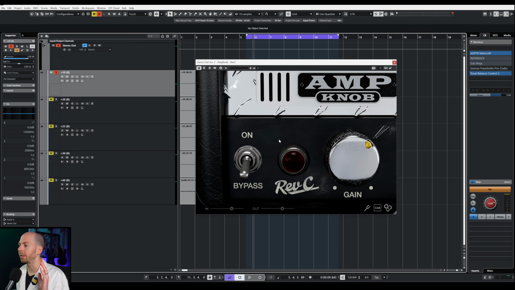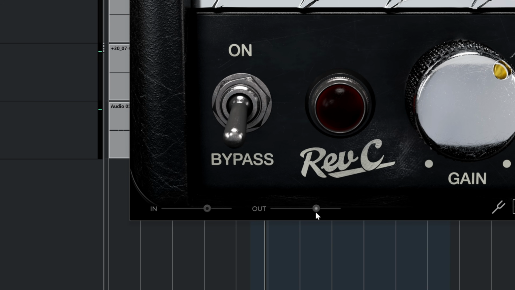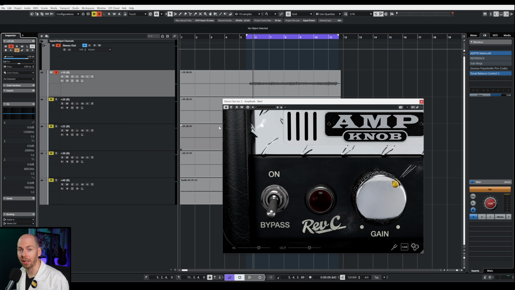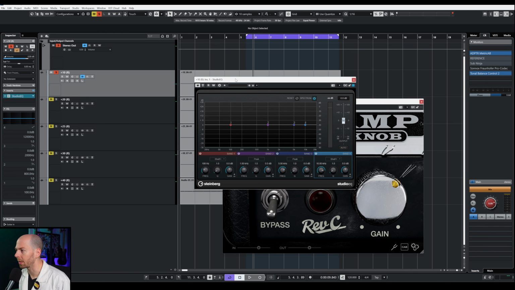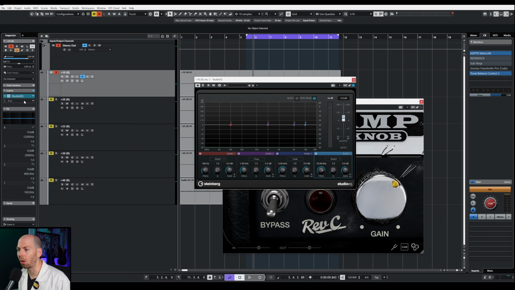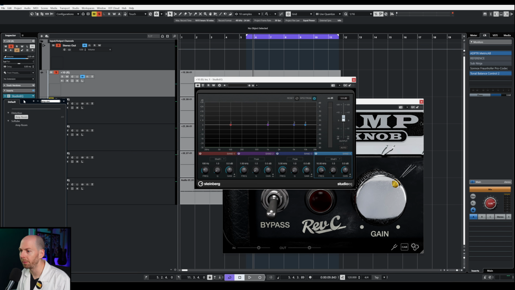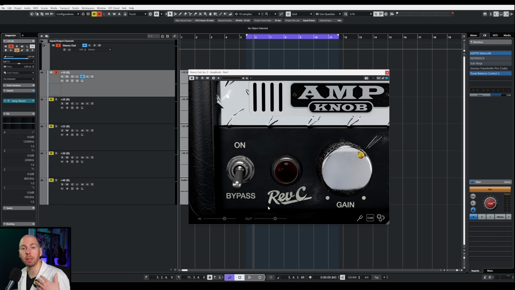So this is what I suggest doing. Most amp sims have a pre and post gain adjustment. If your plugin doesn't have this, then you need to adjust the gain somehow before it runs into the amp sim. So for example, you can use anything that basically has a volume fader. For example, this EQ has an output volume knob. We can use this as long as it runs before our favorite amp sim, and then this will allow you to gain stage into your amp sim properly. But because most amp sims have an input and output gain knob, let's just use this for this example.